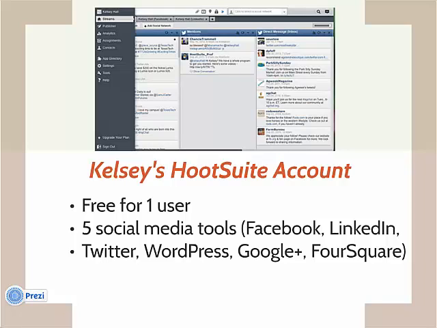Facebook, LinkedIn, Twitter, WordPress, which is a website and blog source, Google+, and Foursquare. All of those can be controlled through Hootsuite. You log into Hootsuite, you click on your Twitter, you write all your posts, you tell them when you want it to launch, and it will launch it for you. It can also push your Twitter to your Facebook. It can push it to your website, to your blog, whatever it is, and you just set it all up.